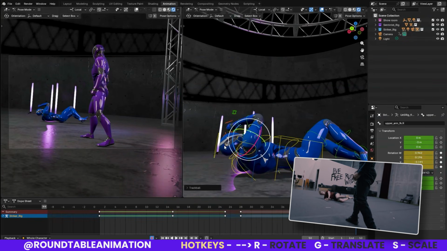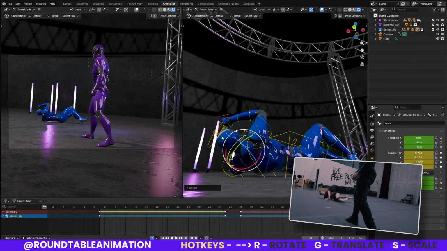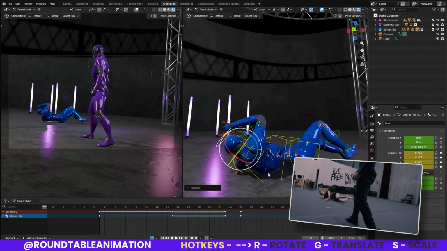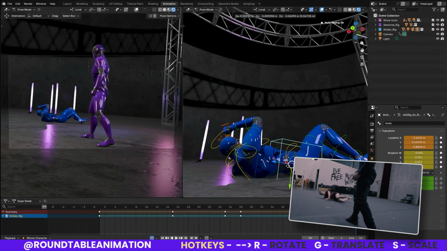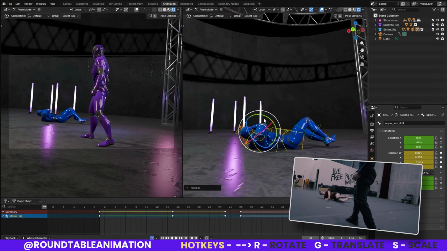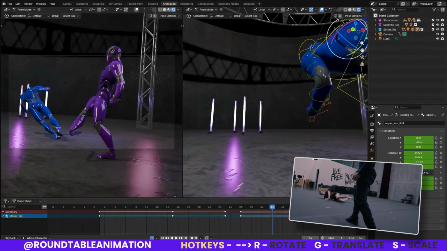Right, pushing over, maybe looking down. Perfect. So now when it comes over, much better. Now we could just clean them up.